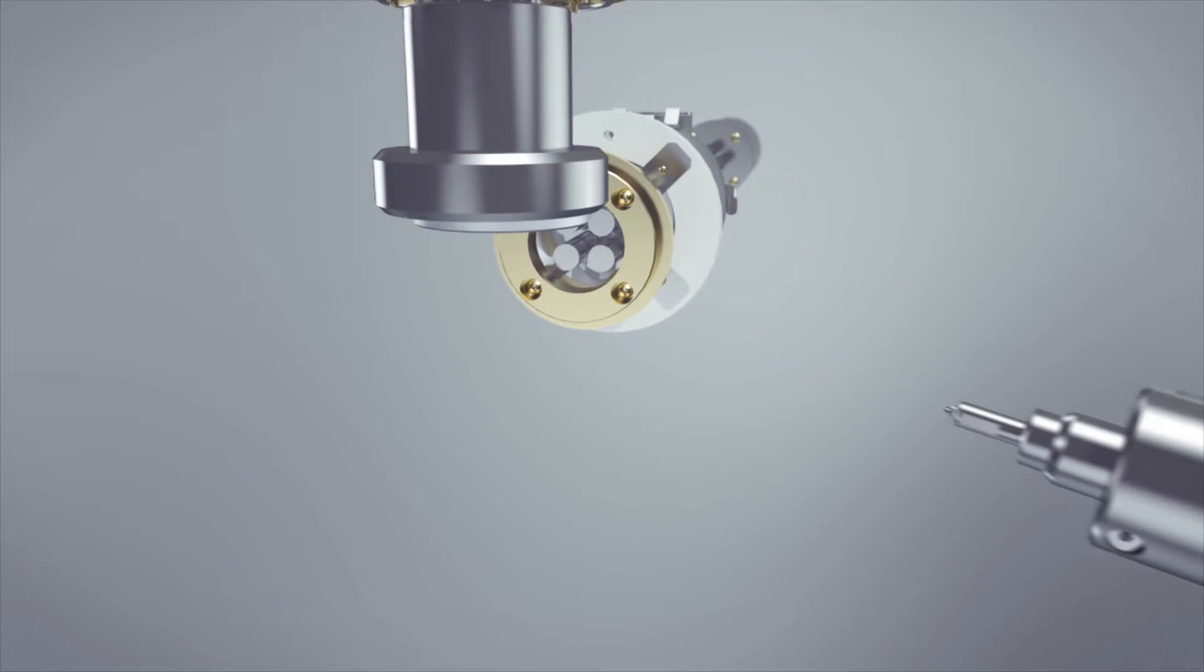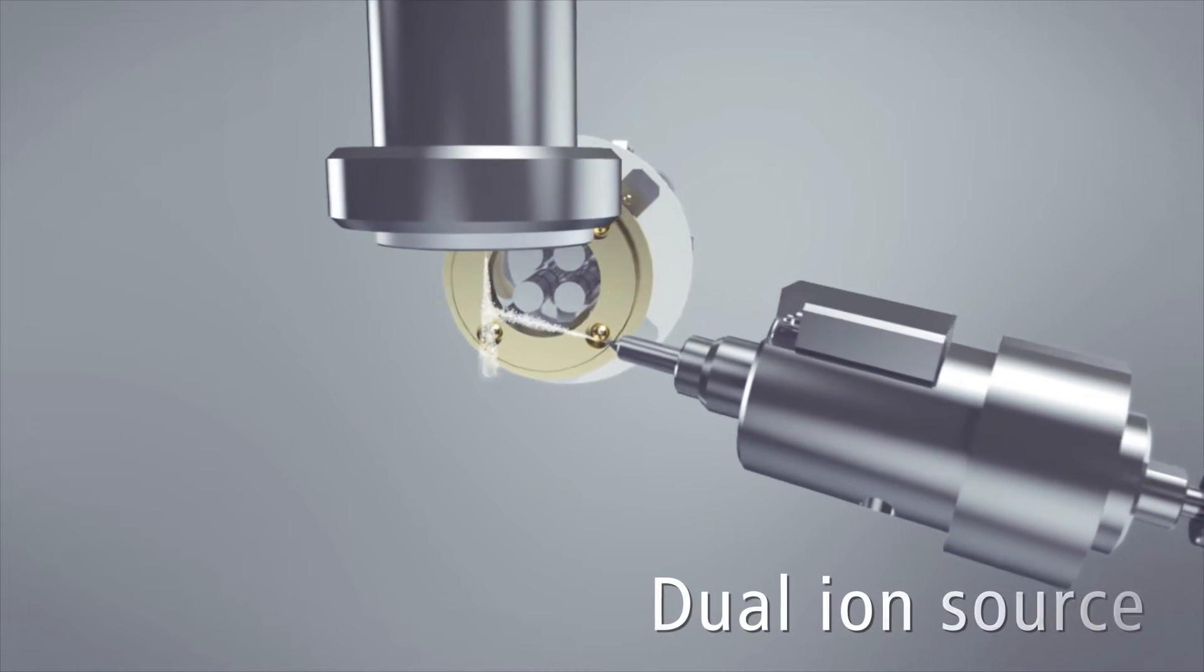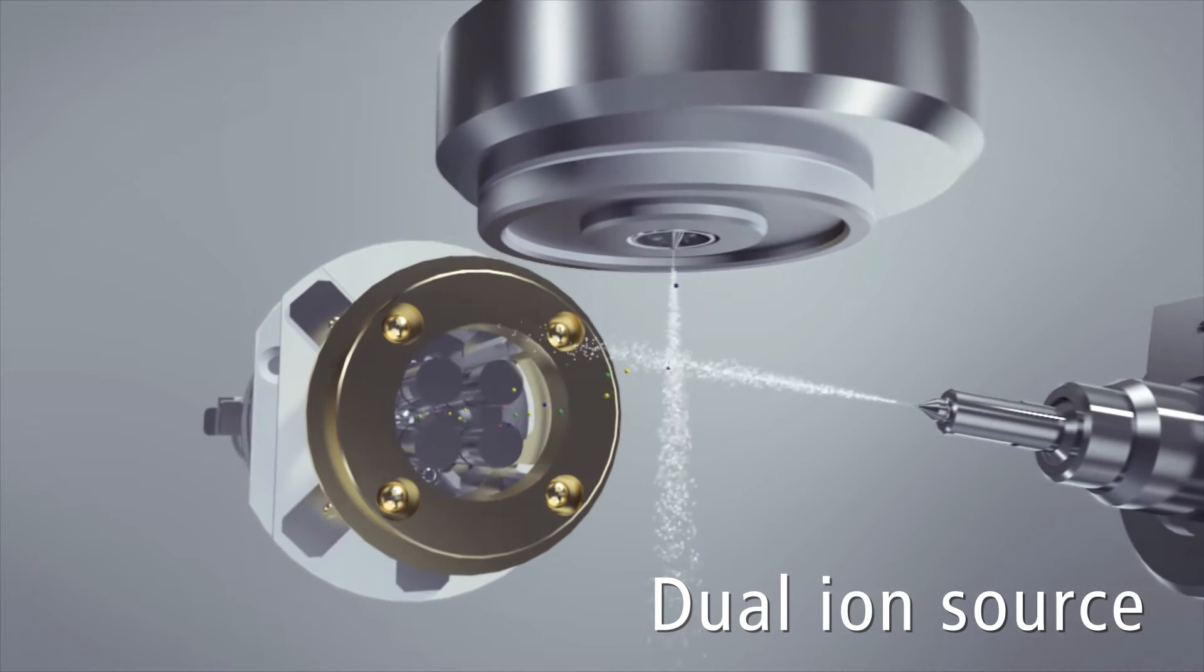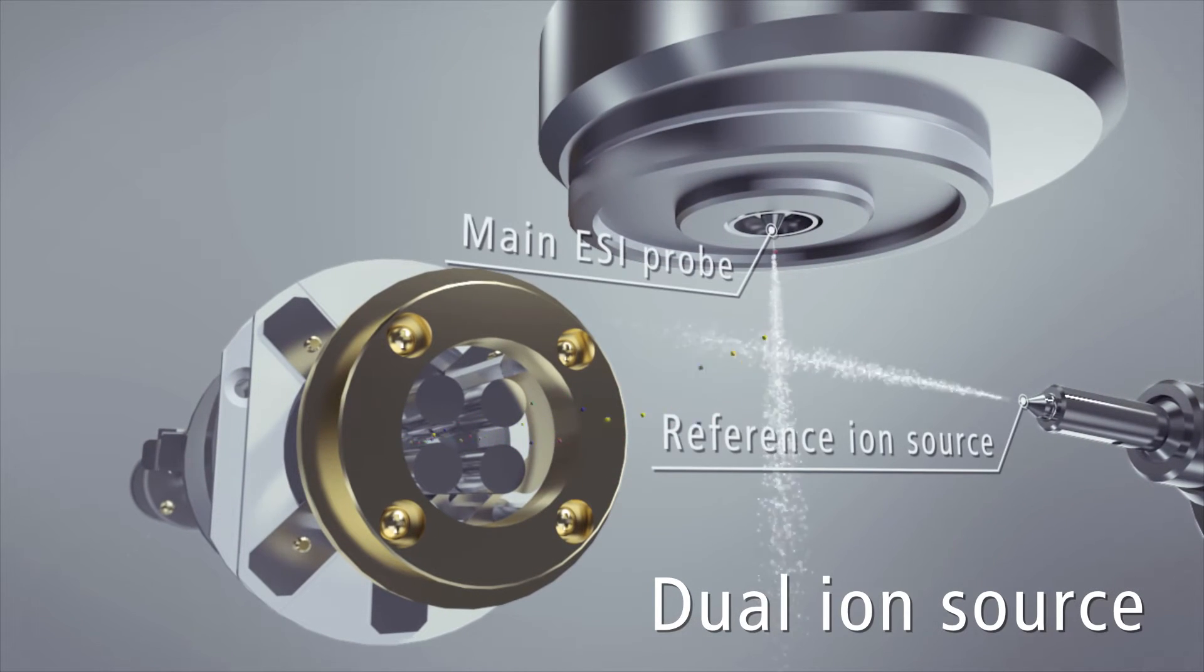The ion source of LCM S9030 is called the dual ion source, totally independent easy probe dedicated for calibrate ionization. Ensure successful mass calibration whatever the experimental conditions might be.